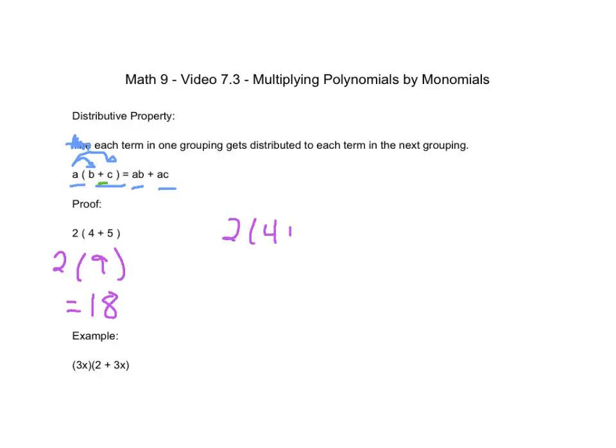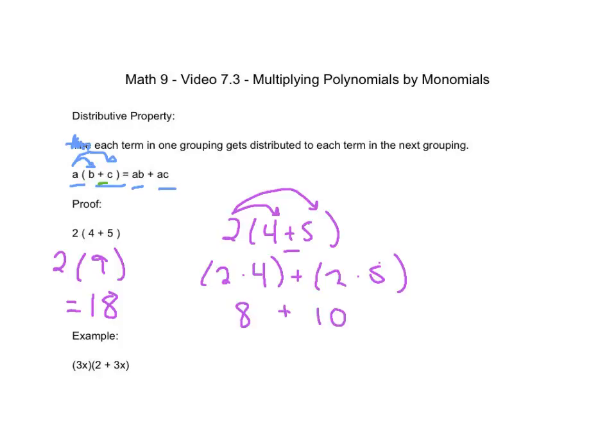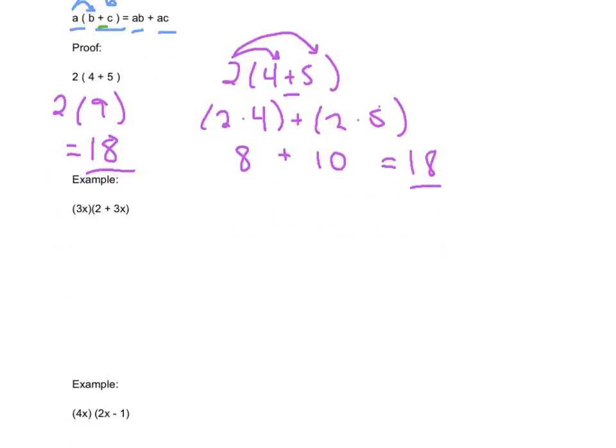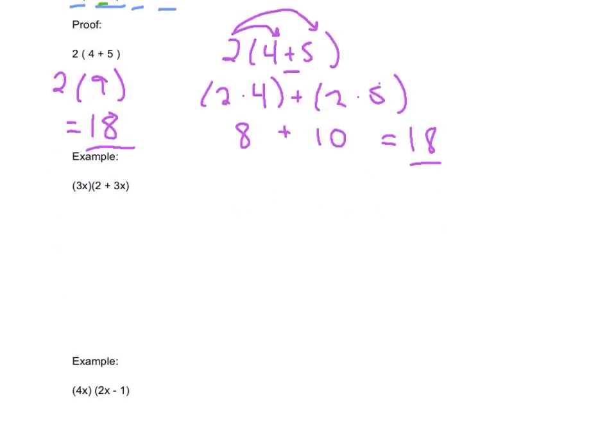If we have 2 times 4 plus 5, we distribute that 2 to each of the terms. We could write out 2 times 4, and we've got an add sign there, so add 2 times 5. Now we can do that math. 2 times 4 is 8, we're adding 2 times 5, so 10, 8 plus 10 is 18. Oh good, it does hold true. You could spend a lot of time doing lots and lots of examples like this, and you'll find that every single time it holds true. Meaning that yes, this distributive property is true, and therefore we can use it in examples like the ones that we'll work through together right now.